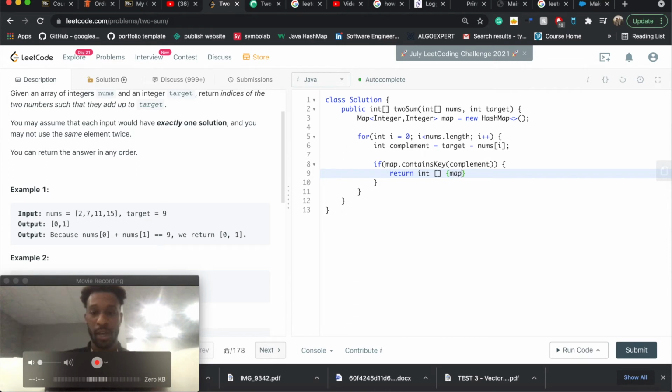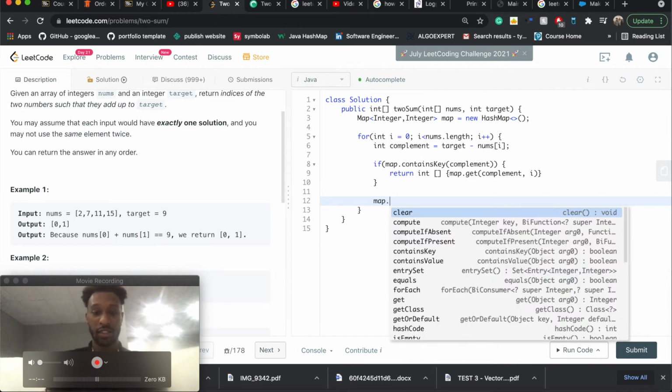So map.get(complement) as well as i, right? Because i is the index that we're at right now. And then if we get this far, we're going to have to put the value at index i into the map.